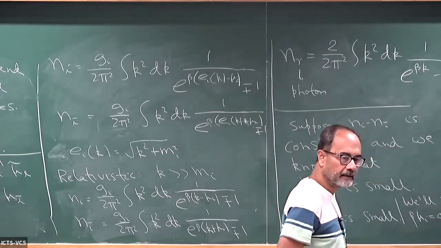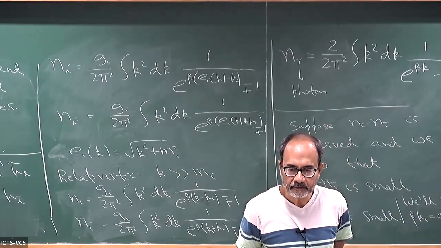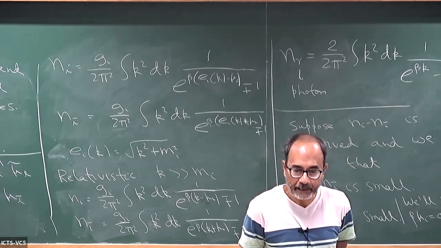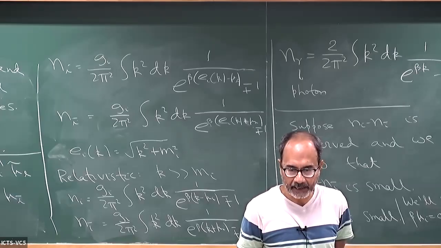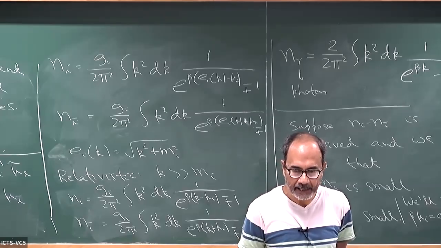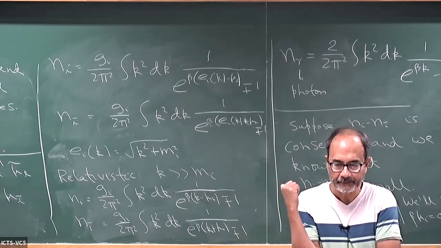The early universe was radiation dominated, so n_B by n_gamma would have been certain now also. Well, the point is baryons could have been relativistic, right? In the early universe, the temperatures are higher, so baryons could have been relativistic. So the actual baryon and antibaryon numbers would have been comparable to n_gamma.